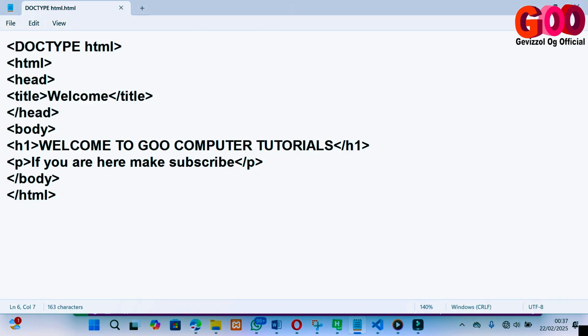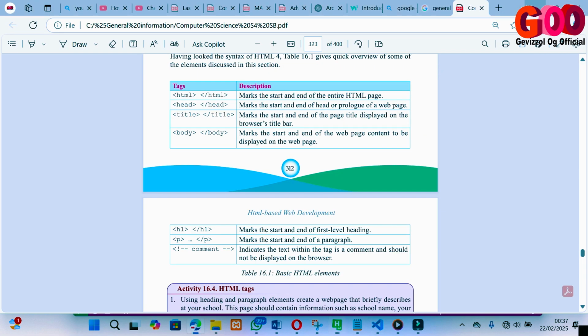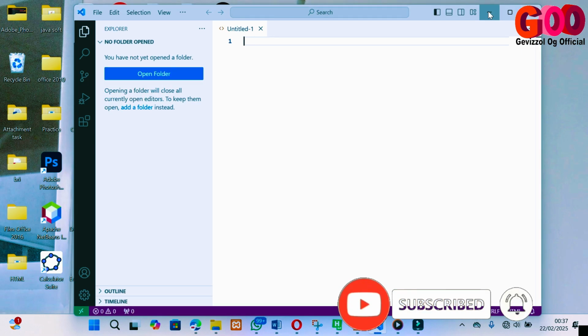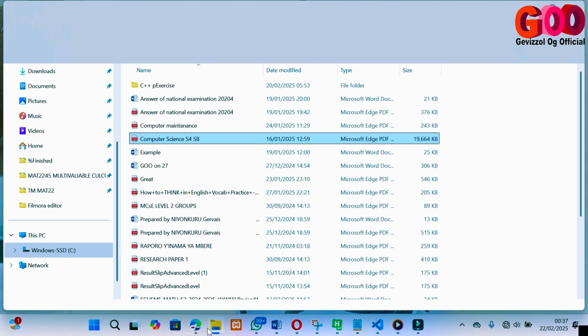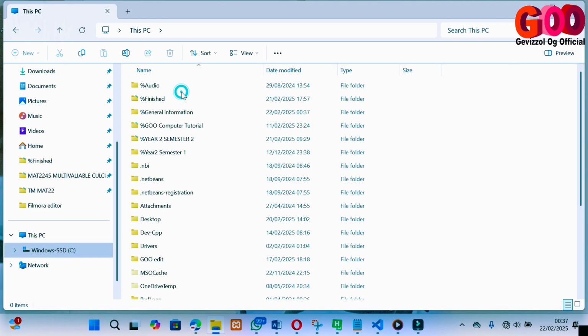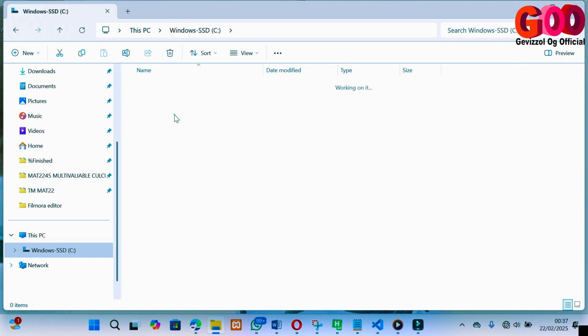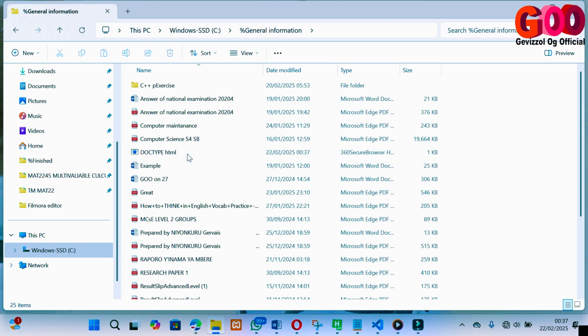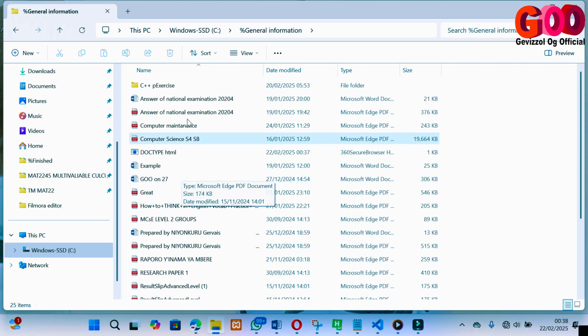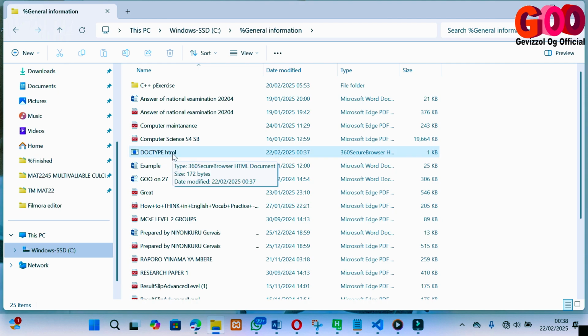As you see, I already saved my document. To run it, I can close all of these and go to This PC to search for the document where I saved it. It is in general information, and I called it doctype HTML.